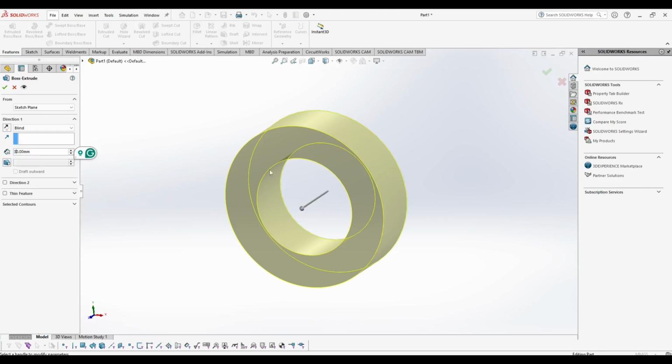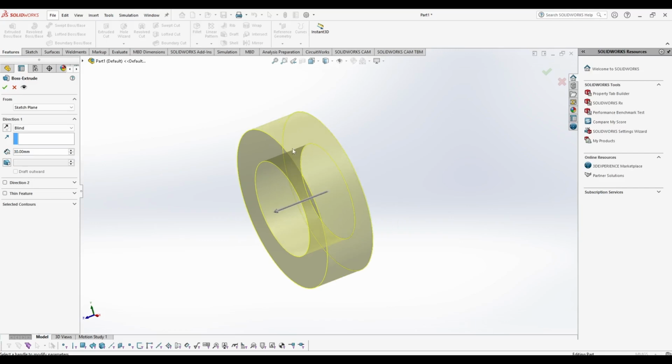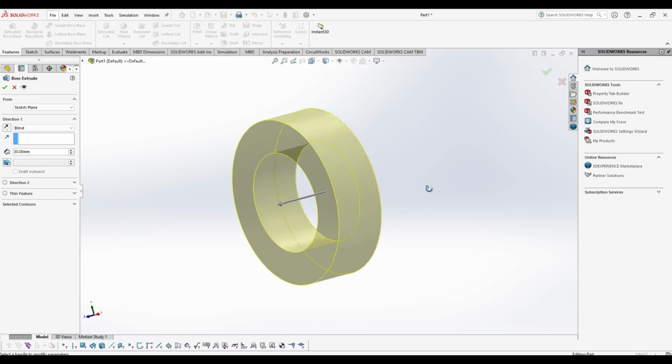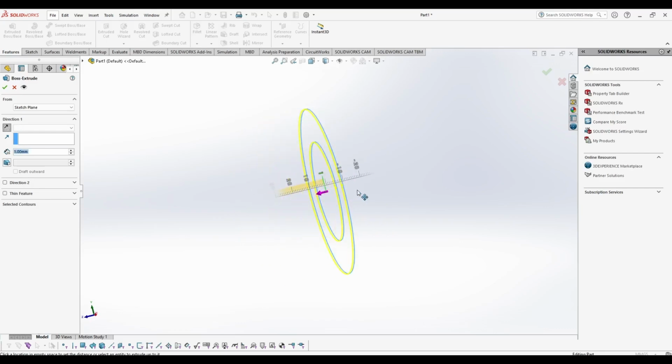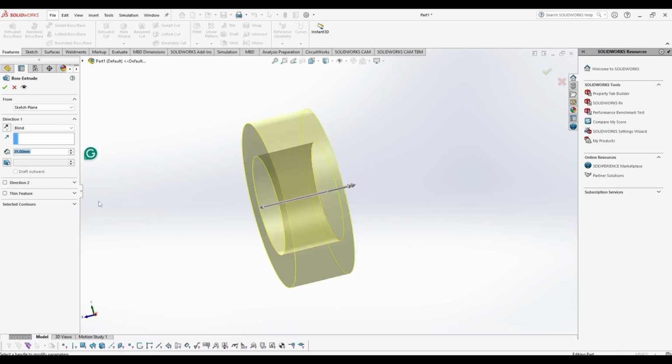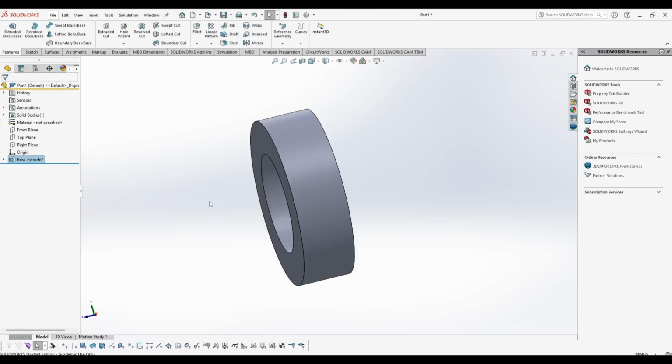So this is 30 here, this length. You can see the arrow. You can also change the direction like this and make it go that way. But I want it this way. I want it 30. Okay, and click the OK.